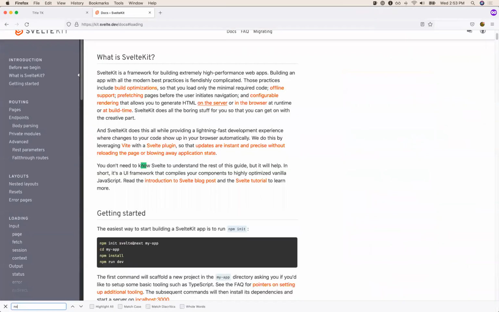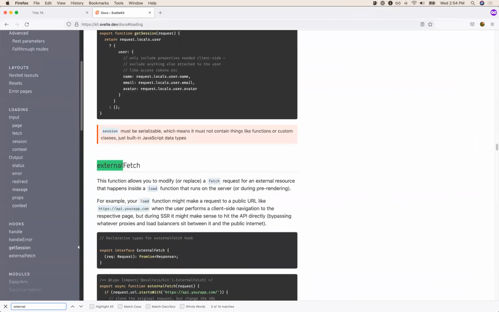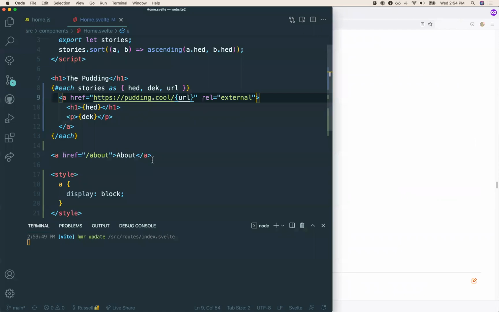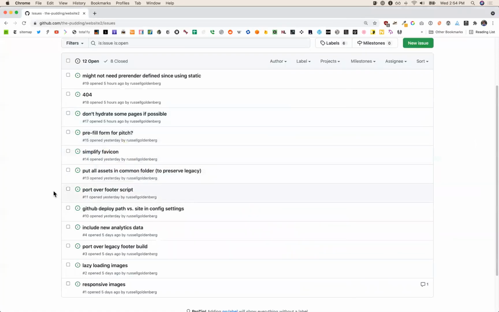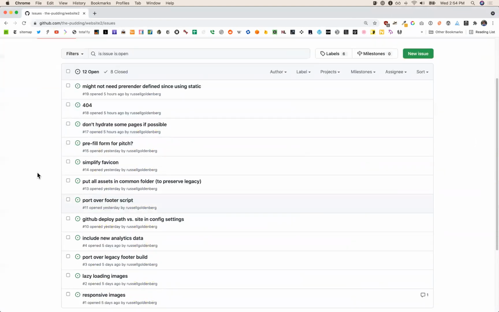I'm not making this up. External. There we go. Yes, because it does some magic stuff when you click on a link, and we want to force it to be external. So just putting that there so we remember. It might have even been an issue. Did I? No, I didn't.